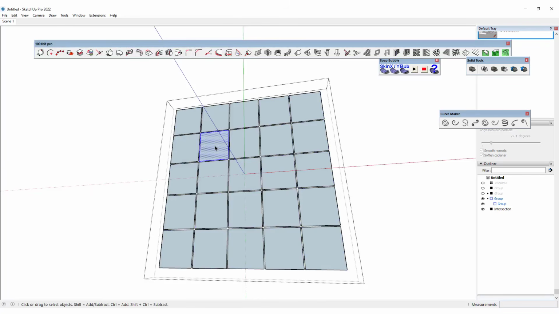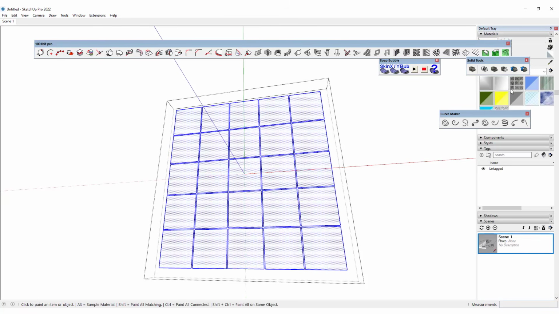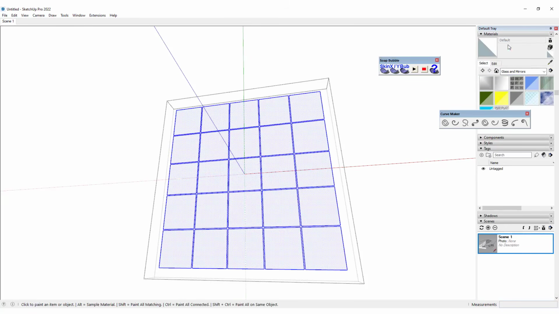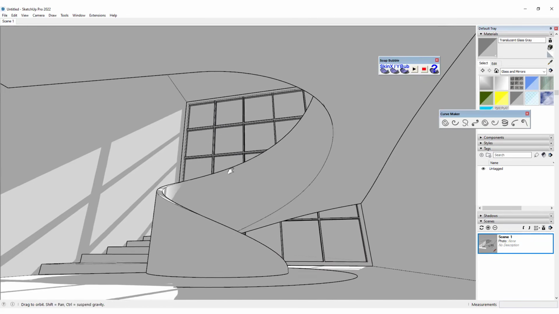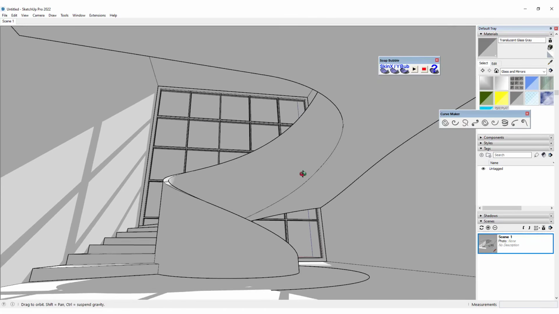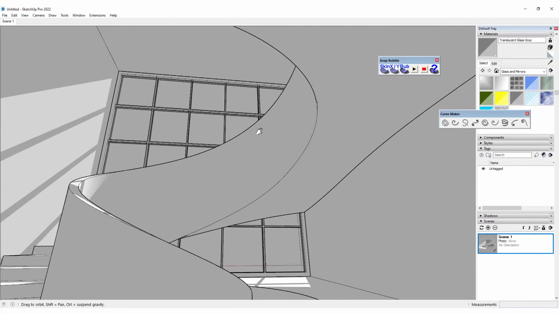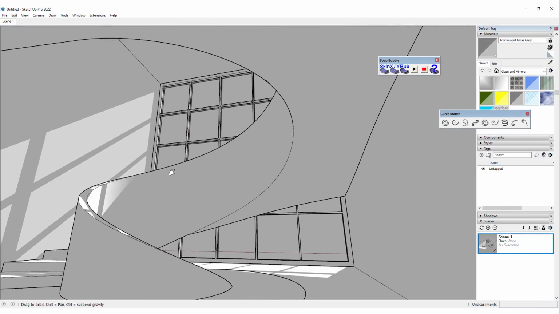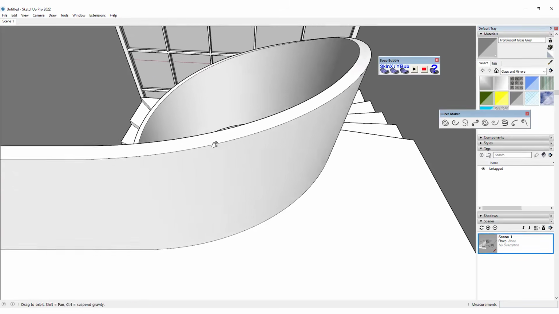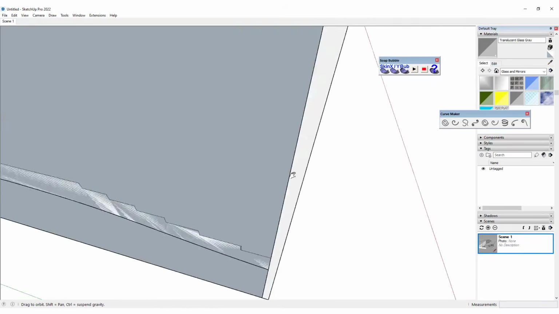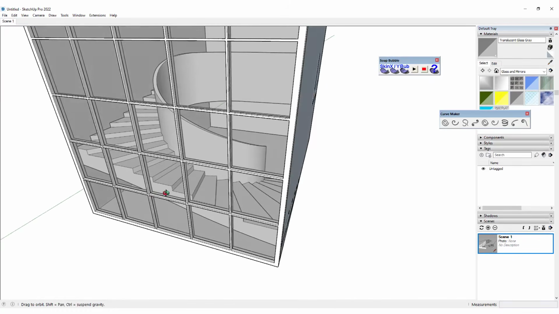So I would go inside this group and then select all the faces, reverse them so all the faces would be turned into white. And then I would use the gray glass material and apply it to these faces. All right. So now our model is ready, and I would turn on the shadows, and you can see what a smooth stair we have inside of SketchUp. And if we look at it from outside, you can see how clean these steps are.